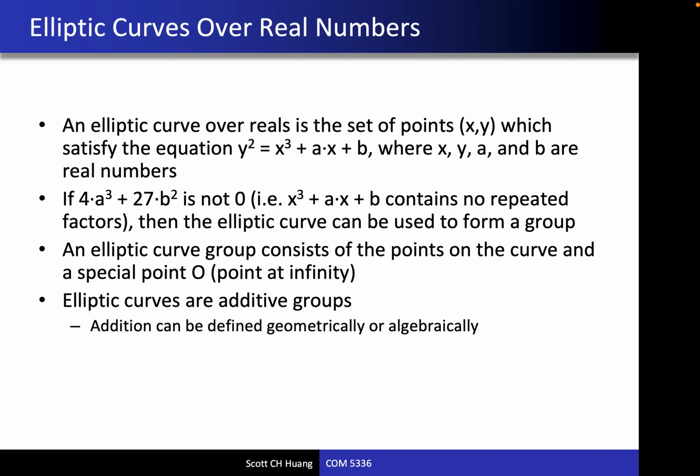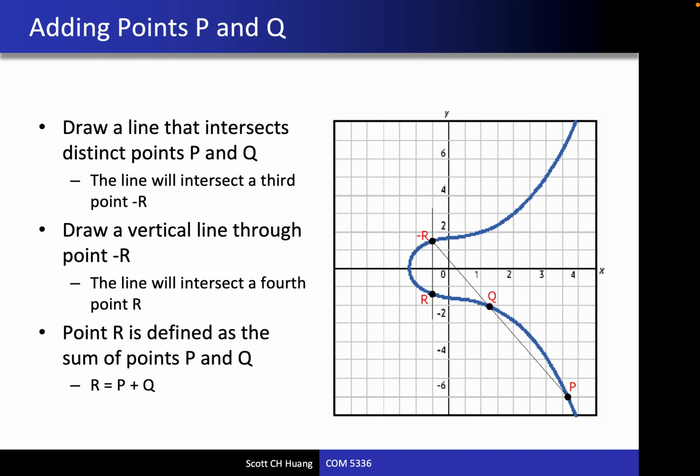Okay? So as we mentioned last time, we can define an operation called point addition. First, let me rephrase that the elements of the group consist of all points on the curve plus an imaginary point called the point at infinity. And adding 2 points is like this. Okay, it can be defined this way.